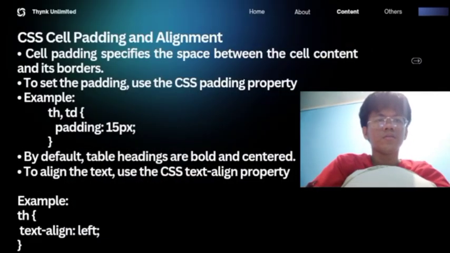Tables are a common way to display data and information on web pages. CSS can help us control how content within table cells is displayed by adjusting the padding and alignment of the cells. We can improve readability and overall design. Padding is the space between the content inside a cell and its border. It creates breathing room around the content, making it look less cramped. In CSS, we use the padding property to add space inside the table cells.